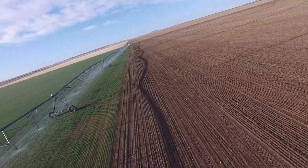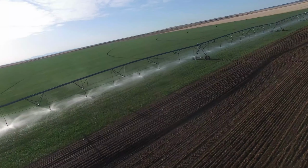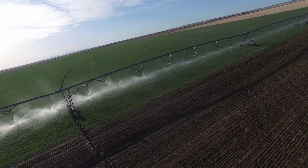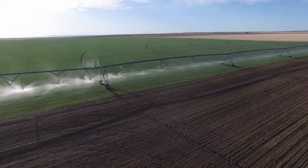And you can see we're getting a little closer to that leak there. It's pretty tough to see, but there's one drive motor in the middle of each of those towers, and it drives both sets of wheels on each tower. We'll show that off a little more in another video.